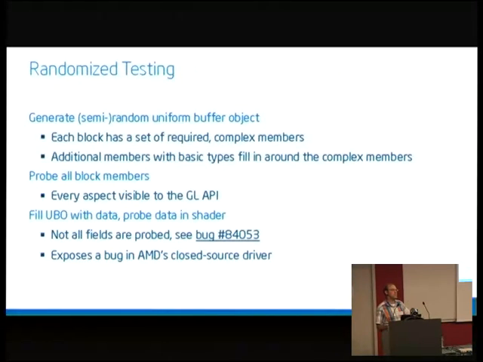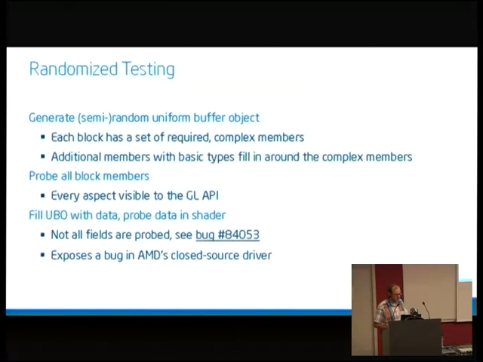And then on the flip side, this found a bug in AMD's driver where in a std140 packing, if a shader doesn't access a particular field of the UBO, you're still supposed to be able to query information about that field, and they say, nope, you weren't using it, that field's not active, I'm not going to tell you anything about it. So we also used to have that bug. That was one of the things that I fixed in the previous 12 patch series that I mentioned, so I can't disparage them too much.